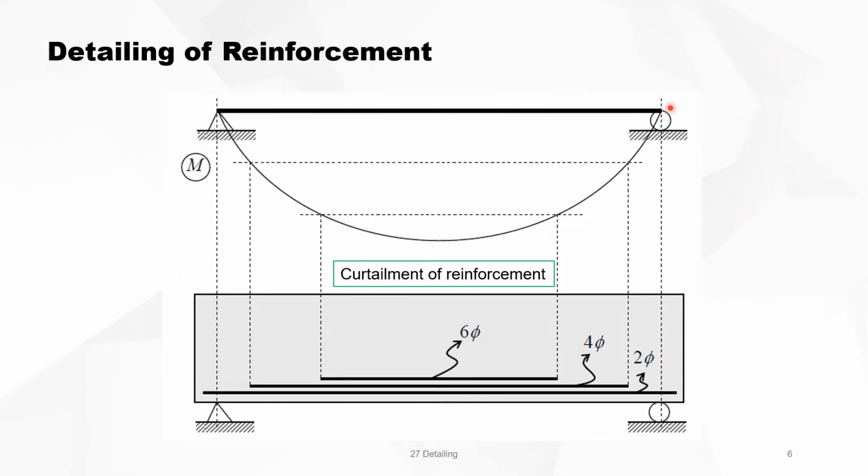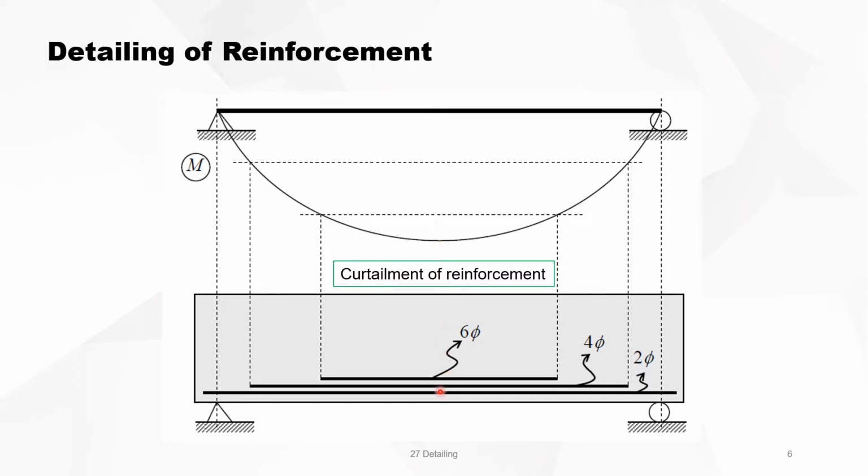If you have a beam simply supported, subjected to a bending moment or inverse distributed load, then we can have a maximum bending moment. You put reinforcement in it, and suppose that we have in total 6 bars. Those 6 bars are put in 3 layers, or it's represented here in 3 layers, but it's not necessary. There are different layers. So now you can have 2 bars and then another 2 bars and then another 2 bars, in total 6. So you don't need the 6 bars for covering the maximum bending moment.